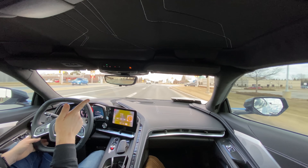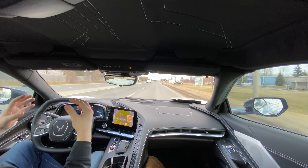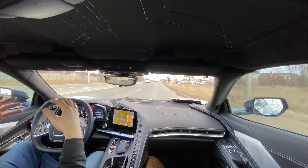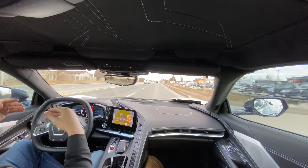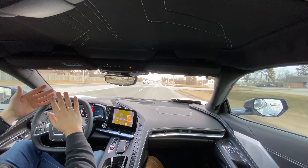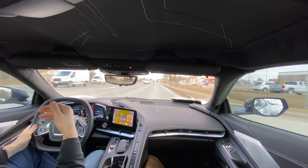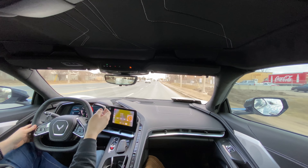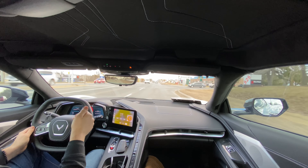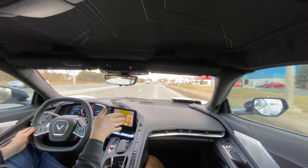In the first drive video we uploaded, we're literally breaking the vehicle in - making sure that the gears can symbiotically mesh together and have a nice flow. Just like we're going to do that with the brakes. The pads and the rotors kind of mesh together perfectly, because right now they may not - there might be little striations in one direction over the other.